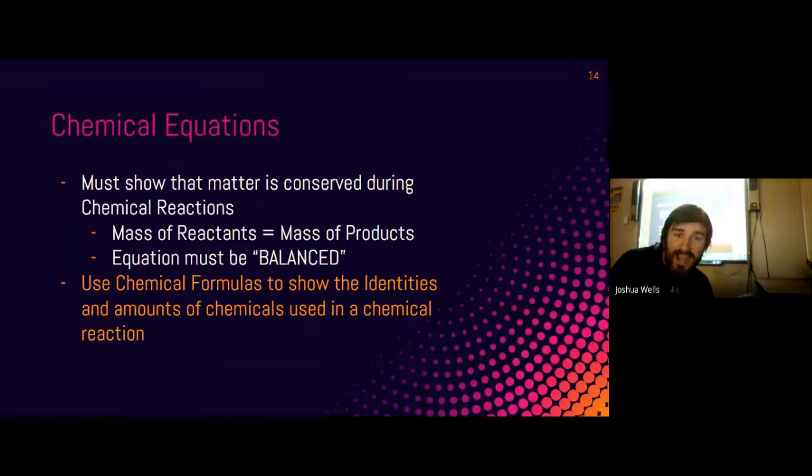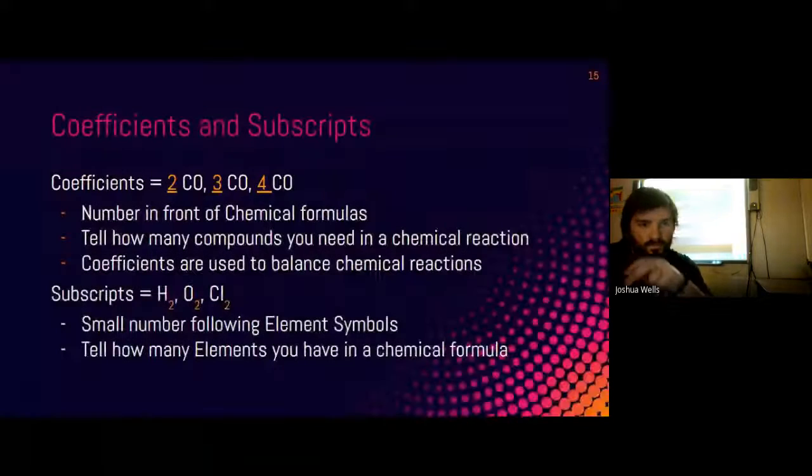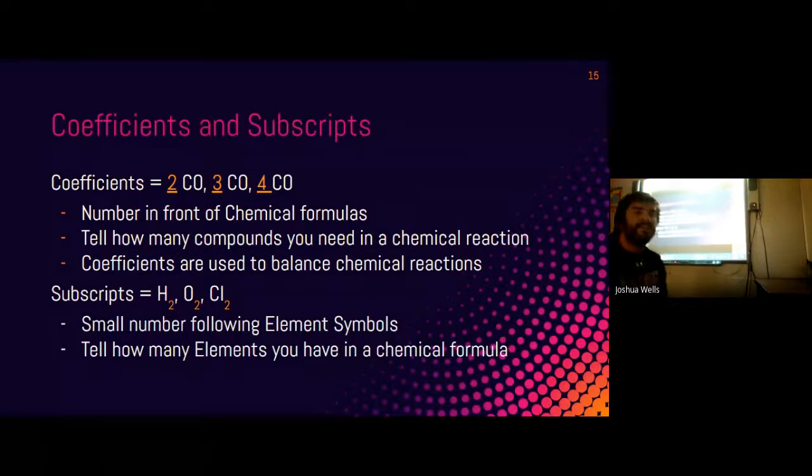So the mass of the reactants equals the mass of the products. This isn't new. We've talked about this in different ways already. So we refer to this in chemistry as balanced, or a balanced equation. So how we balance these is we use what we call coefficients, large numbers or multipliers that go out in front of our symbol. And we use subscripts, which go below, and they're small numbers, of our elements individually.